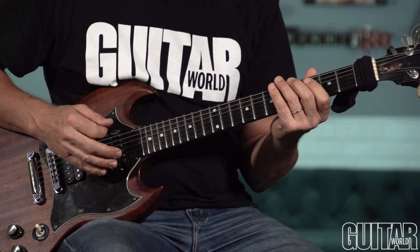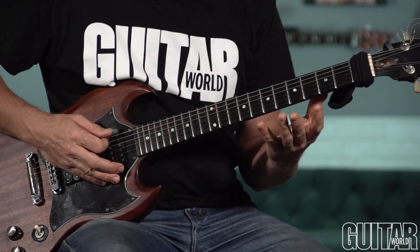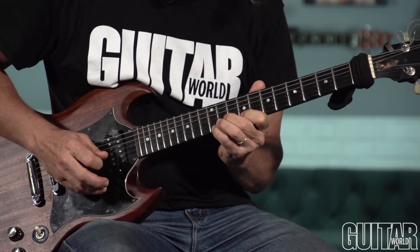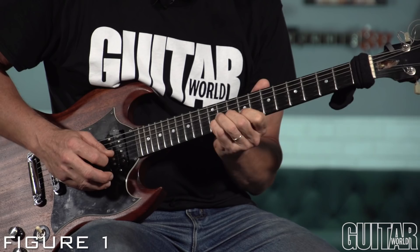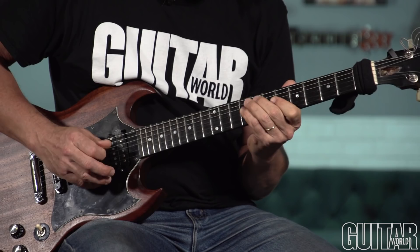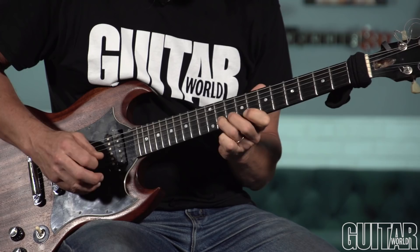What we're going to do here is take a four-note shape or module, like the ones I showed you last month played in three octaves, and we're going to flat the second. So if you look at the A add-2 shape — one of them I showed you previously — we're going to flat the two. We're basically playing four notes, then doing the same thing two frets higher on the middle two strings, and then three frets higher on the top two strings, and then coming back down.